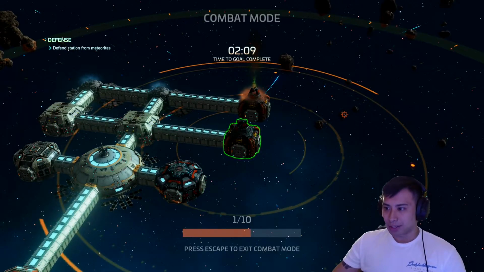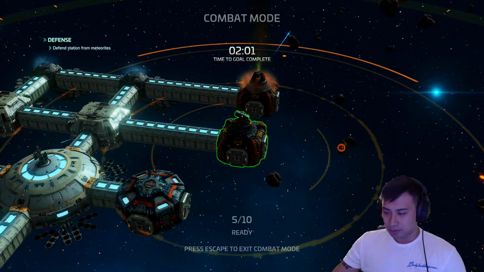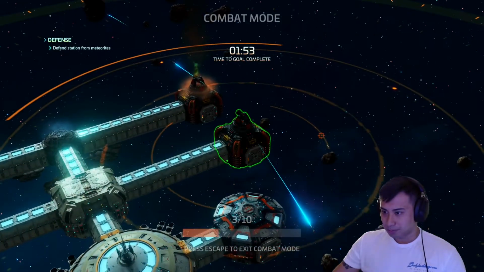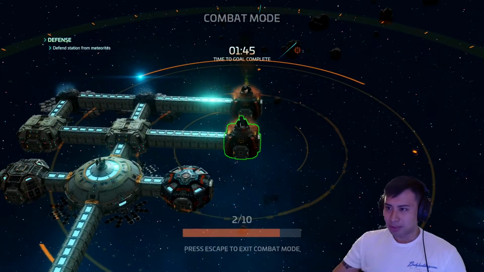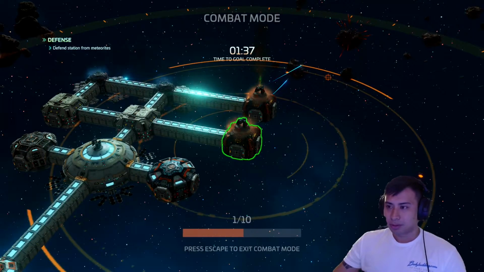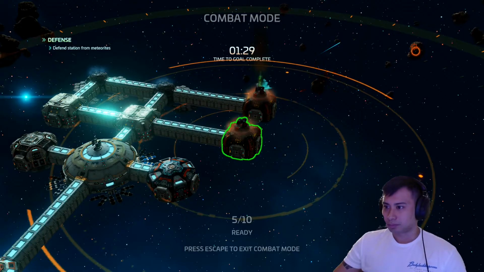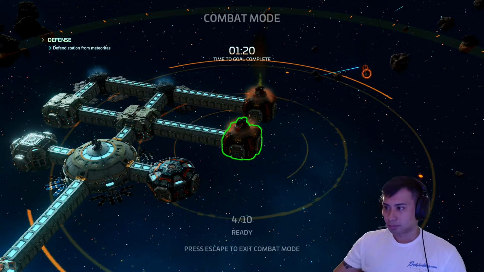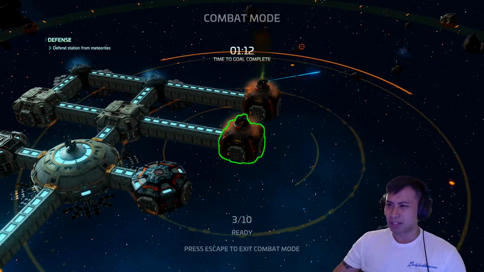Alright, we gotta get these boys out of here. It's weird, they're just... There we go. This boy needs a missile. This boy needs a missile too. Ooh! Okay, we still got some asteroids or meteors over here. I think that's what the game wants us to call them. Some of these I just can't target.